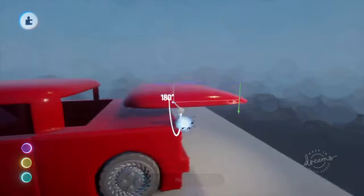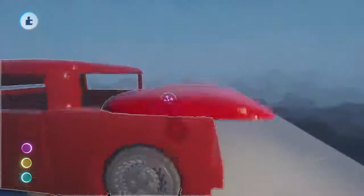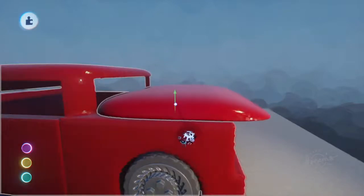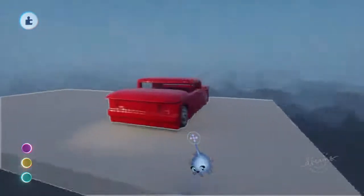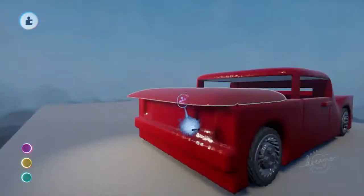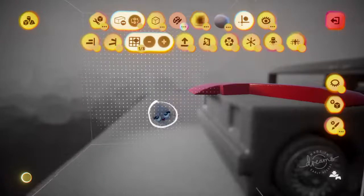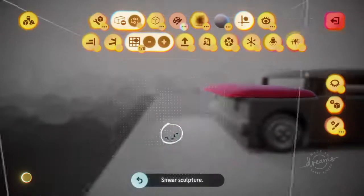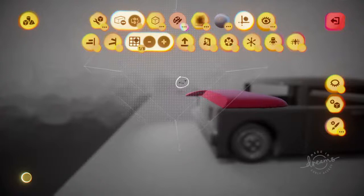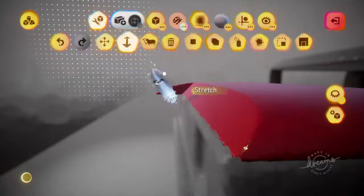So let's see. Kind of want to go. Oh man. I don't know if I like it. Whoa, I need you to get over here. Whoa, whoa, whoa. Sitting there trying to give me a scare there, bud. I don't like that curve. Look at that curve. What is this? You see that curve that it was giving me?